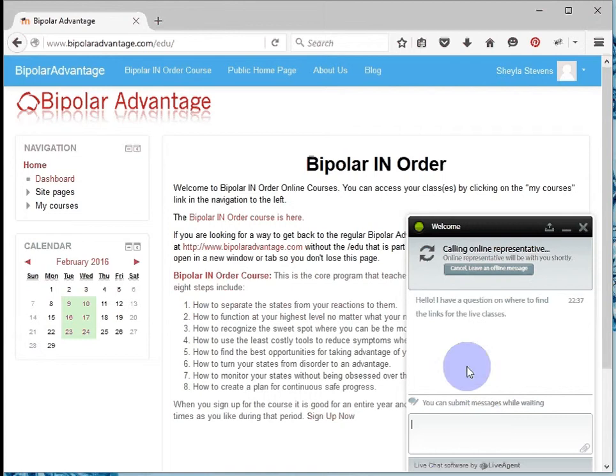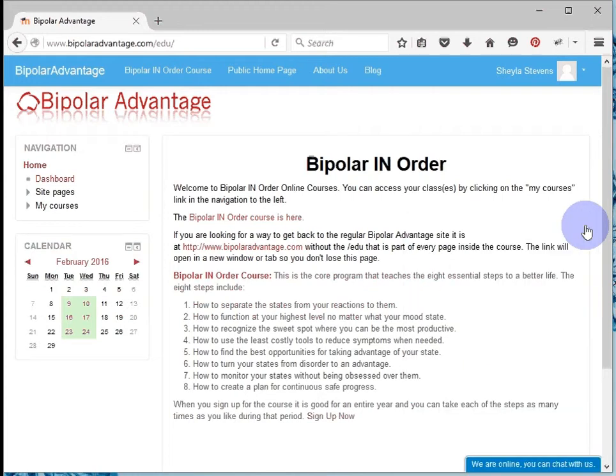And then you just click send, and one of us will get to you as soon as we notice it. So that's how you use the chat button. So any questions that you have regarding the course or any feedback, you're free to use this bar at the bottom right hand corner of any page in our website.